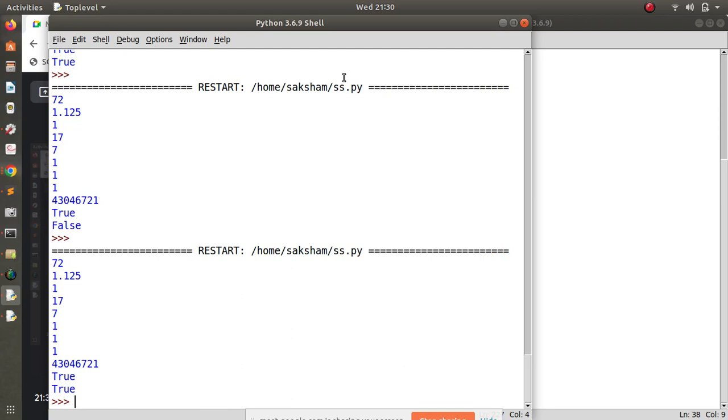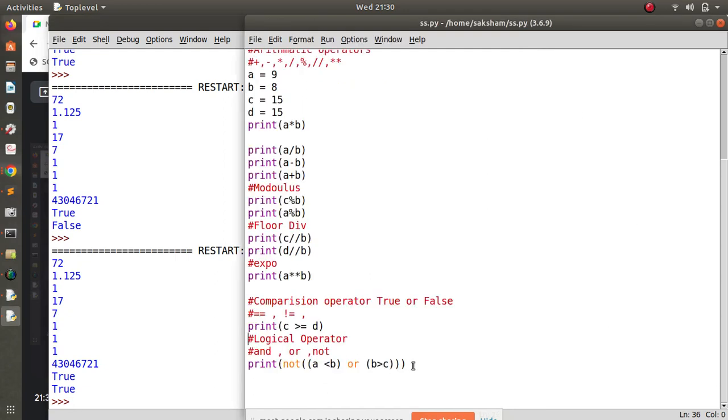So this was about the logical comparisons. We also have two more that we sometimes call membership or identity operations. Let's say print b is 8.